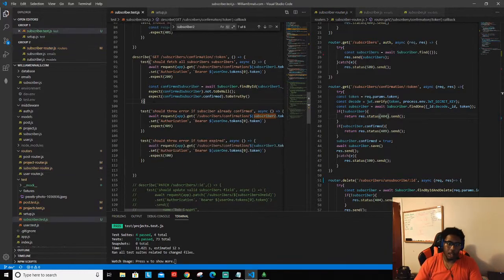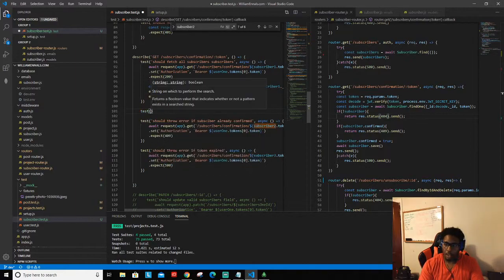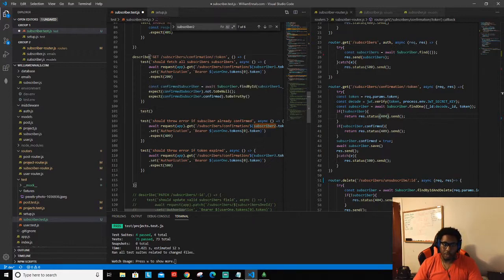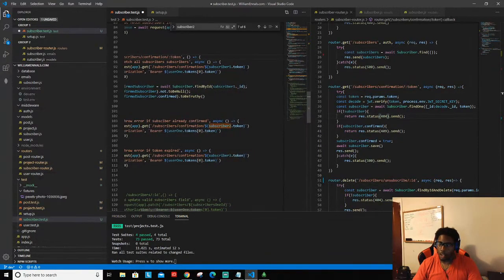So now let's go ahead and get that 404, and then we can wrap this up and do our delete method. So to do this, we're going to pass in this same endpoint as before, except we're going to make it be a, let's see, this token isn't going to match anything. That's what's going to happen.